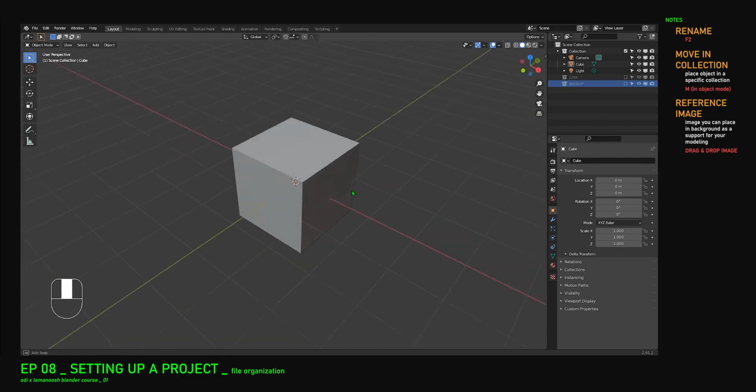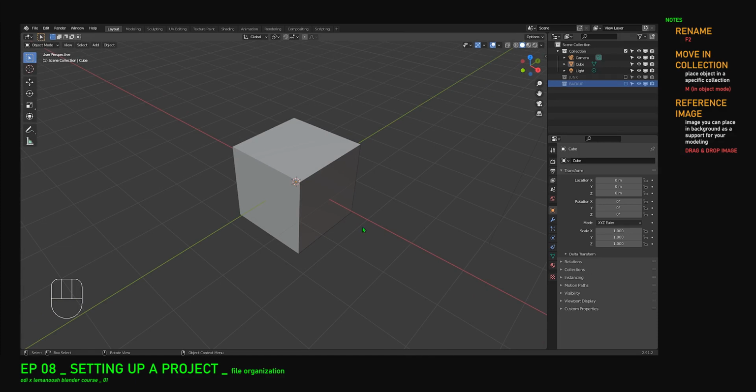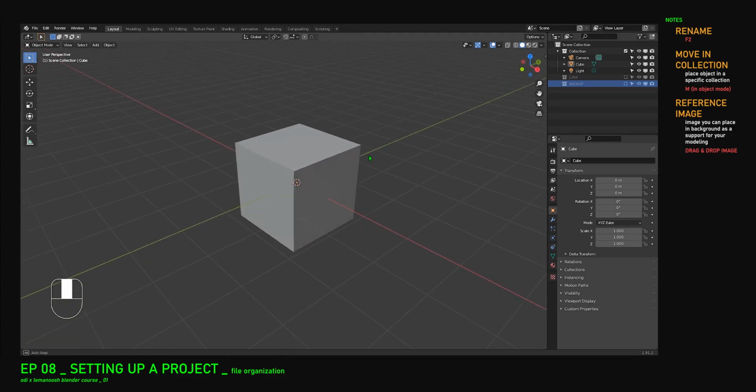And then when I want to work with specific images or sketches or any reference, I actually create a reference collection, which I call ref. And usually I put it above junk and backup, because those are the ones I want at the end of my outliner. I don't really care about those, so let's just put them there.